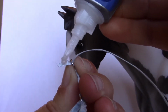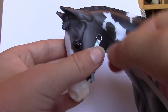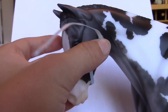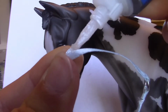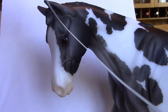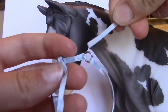Attach that piece of ribbon to that jump ring like we have been. Now it's time to measure how long the chin strap should be. Put the halter on your horse, put the chin strap under their chin like so. Cut that piece of ribbon to about a little above the jump ring. Attach the cut ribbon to the other side's jump ring. Cut another fairly long piece of ribbon. Attach that ribbon to one of the jump rings that are attached to the chin strap.